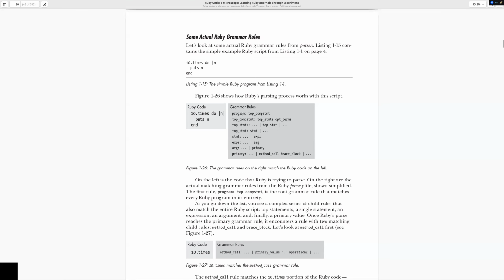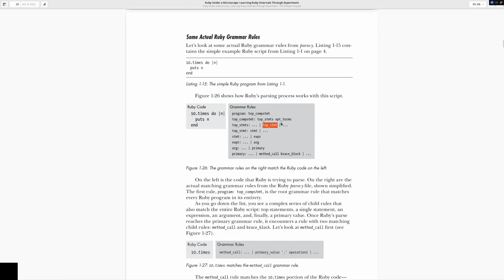Basically, these are some real grammar rules. We have these grammar rules defined. Program is the whole program. It's made of this computer statement or top computer statement. Top computer statement is composed of top statements and optional terms.